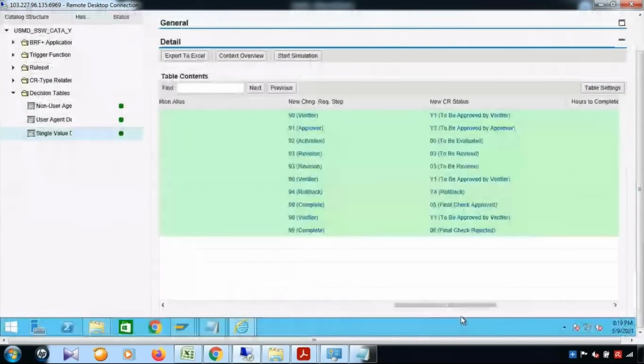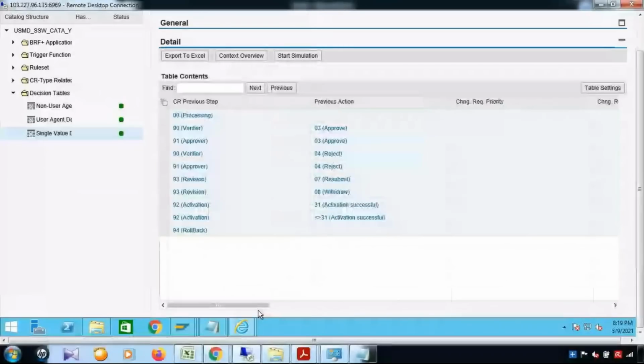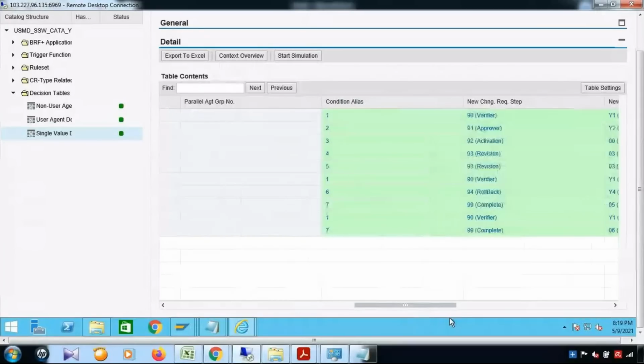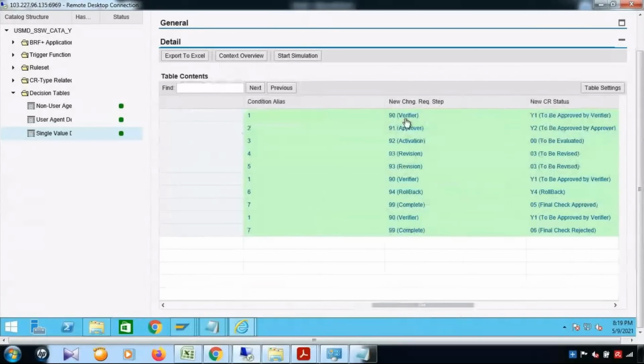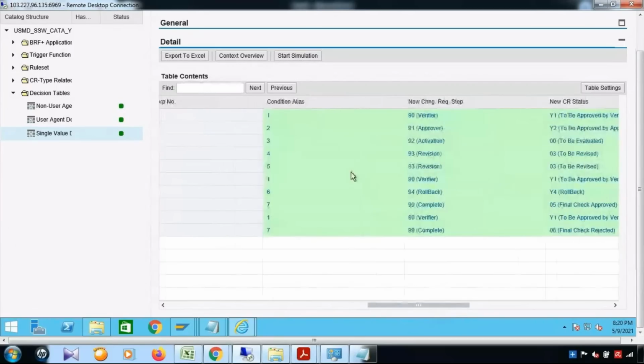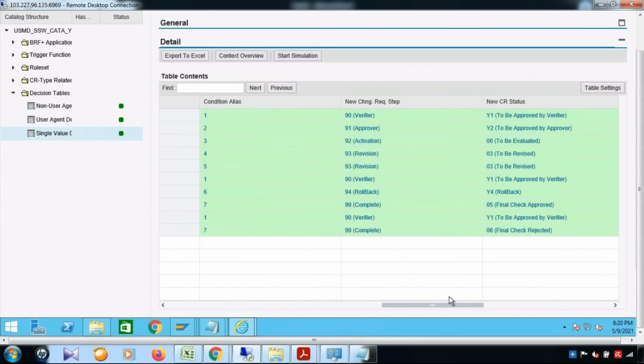So once it is submitted, it goes to the verifier. So it is to be approved by the verifier. This is the first step. Then next, once the verifier has approved, it goes to the approver. This is the second step. So this is to be approved by the approver, the CR status.